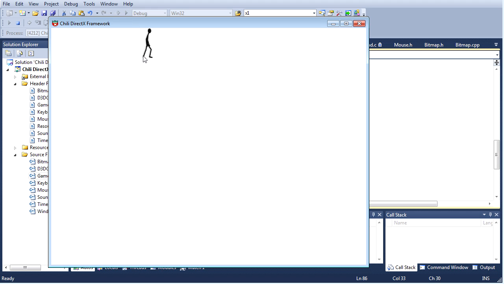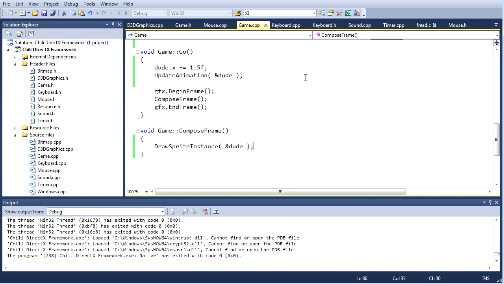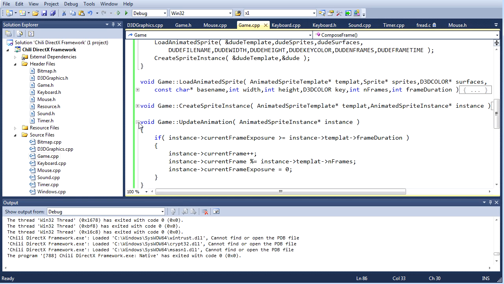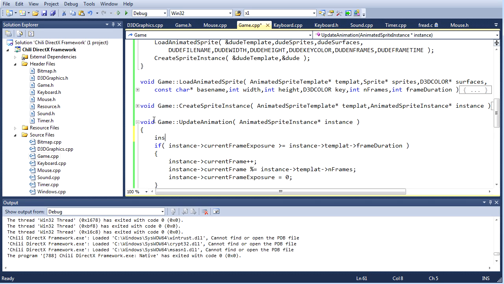Okay, well the dude is sliding, but he's not walking. That's a mighty fine slide you got there, but I was expecting a little bit more from you, dude. Okay, what's the problem? Update animation. Right, what we failed to do here is increment the frame value.